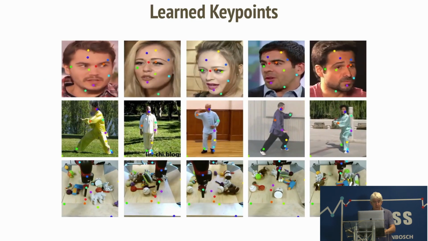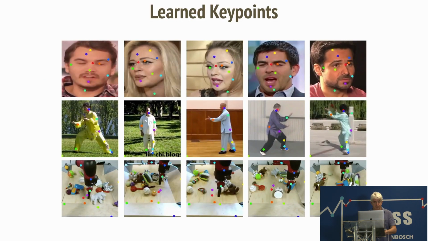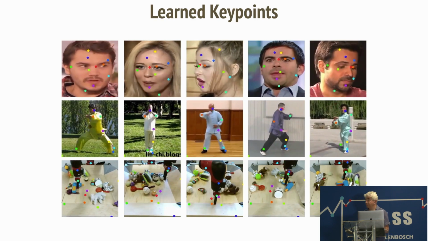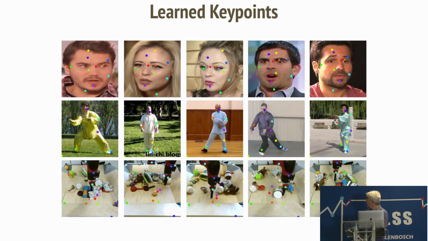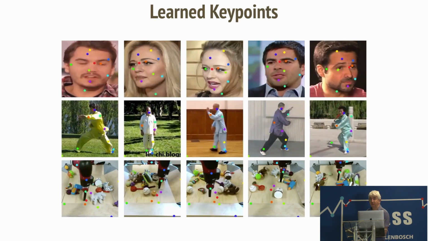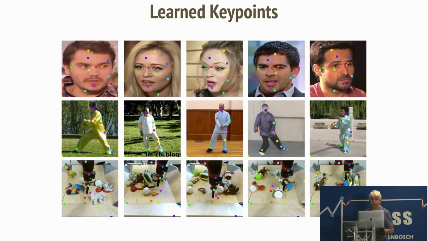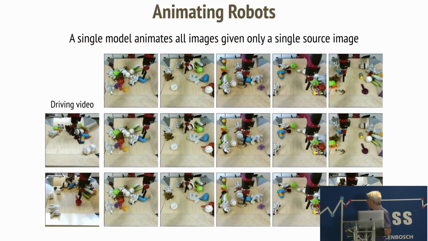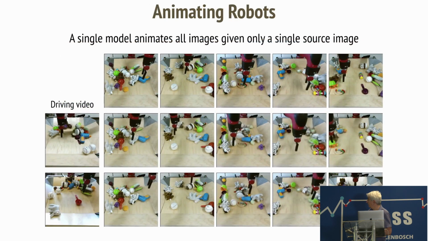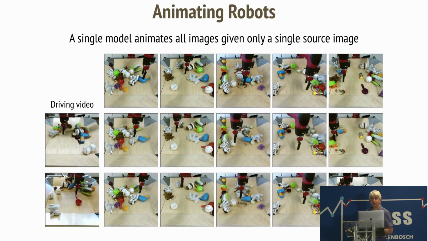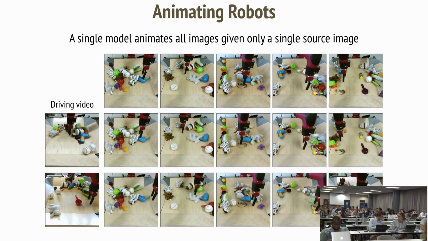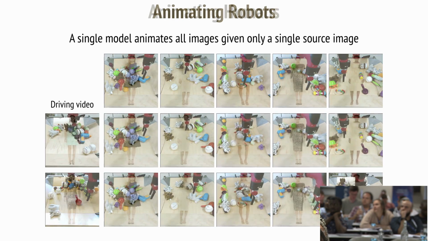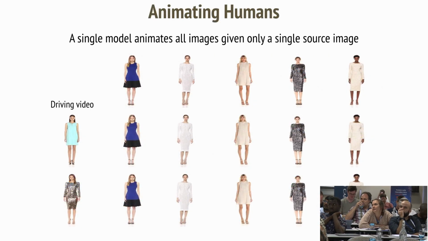So some examples here. Let me play the video. These are some of the key points that we extracted. You see, in some cases, the key points are related to, let's say, some geometrical parts of the face, but not always. This is unsupervised, so we are not explicitly telling which key points to extract, but they are the key points that are the most representative for the motion of the video. And you see it's working. We have no assumption about the object we want to animate. So not only faces, but could also be bodies, could also be a robotic arm, for example.